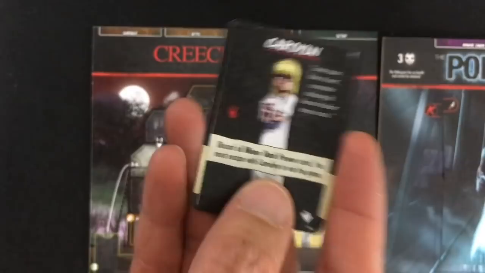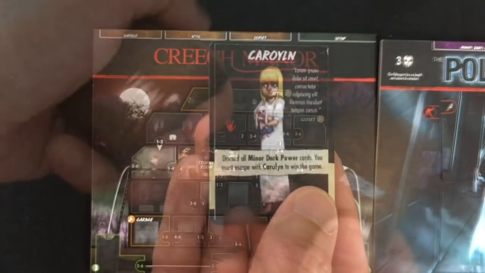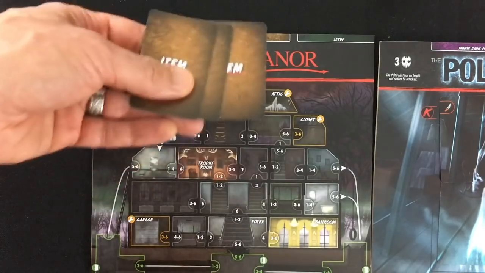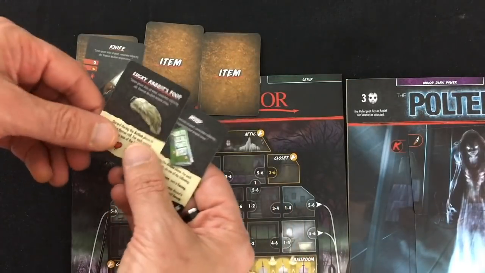But the poltergeist has a special item card, Carol Ann, or sorry, it's not Carol Ann, it's Carolyn, but if you've seen Poltergeist, you know what they're doing. So with her required to be in the game, you're going to take 11 normal item cards. You're going to take three of them to be the starting cards, that way she can never start on top of the deck. You'll shuffle her in with the other cards, and then you'll take your held cards and flip them to the top of the pile.